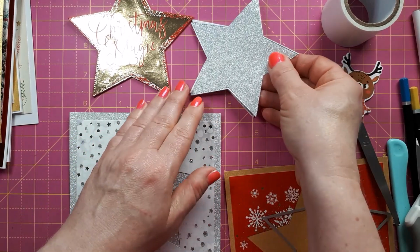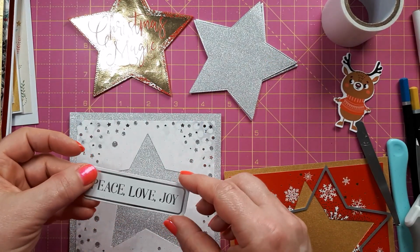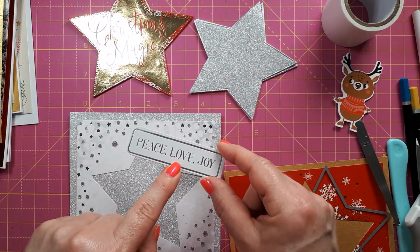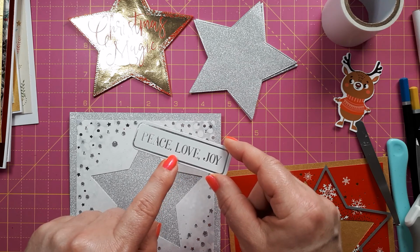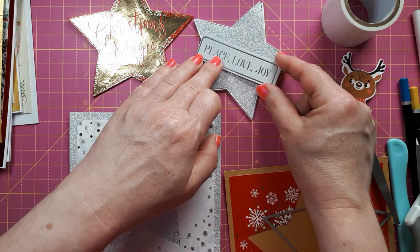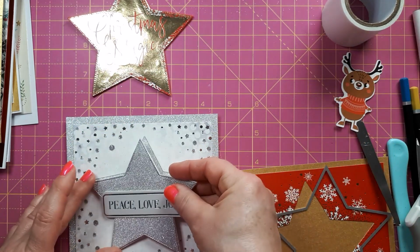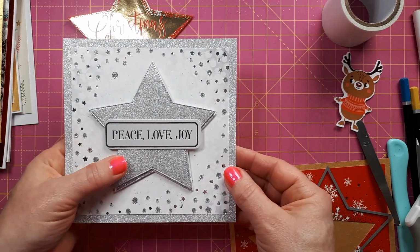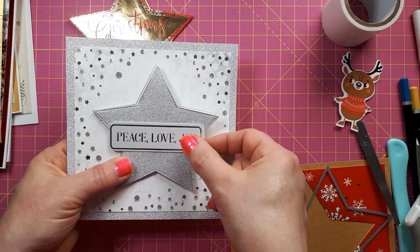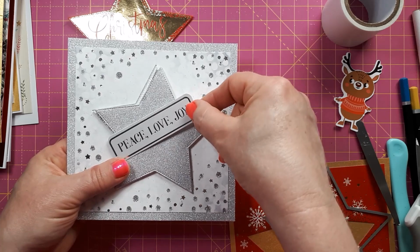So I can stick this on here now, and as an embellishment, I just found this here. This is from the craft set I used for my baubles that came with the magazine. So I can just place this on the front here, stick this down, and that will make a nice card. I even thought about die cutting a sentiment, but when I found this, I thought this is nice enough. I might even put it at an angle.